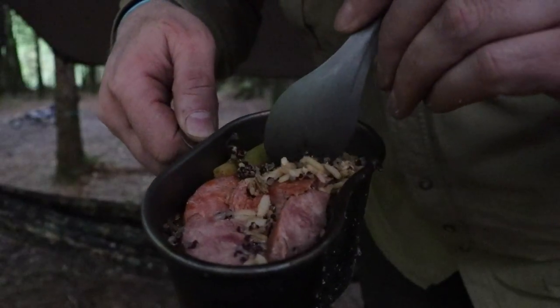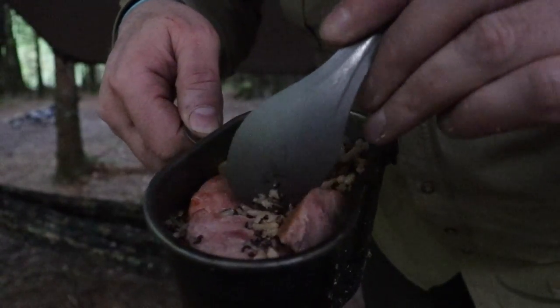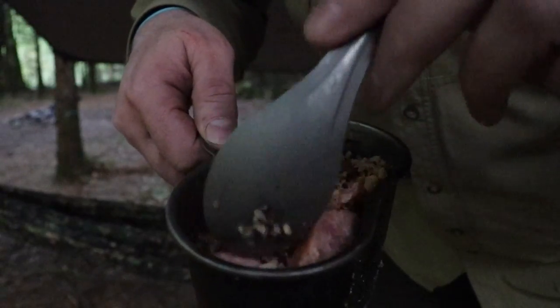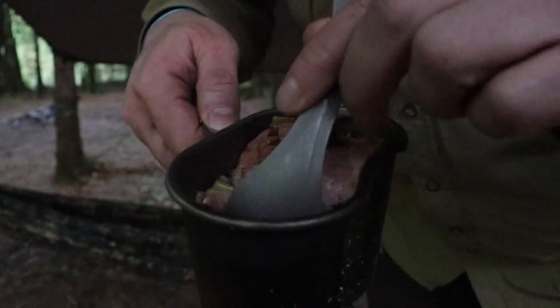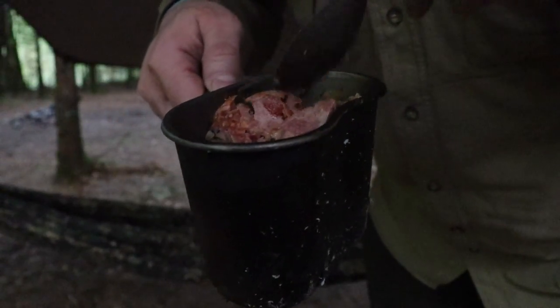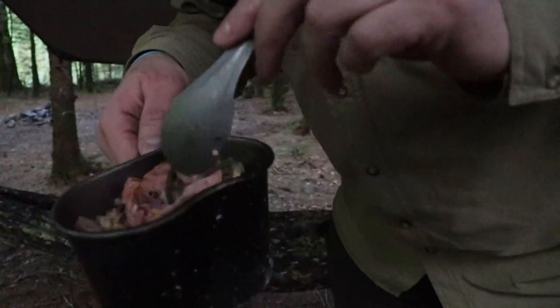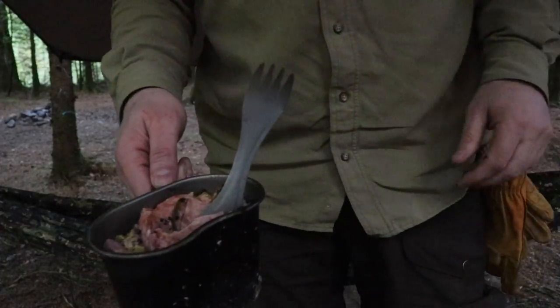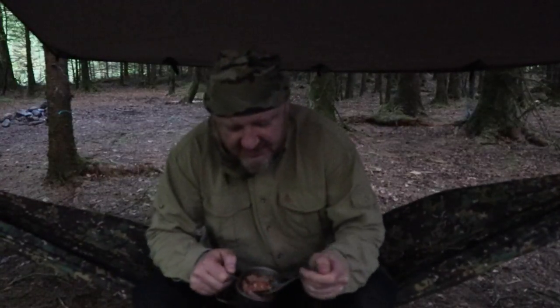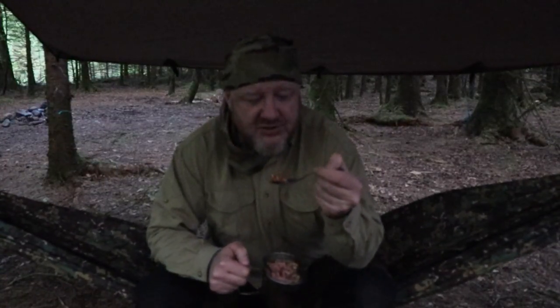Whole grain rice with smoked sausage. We've got some wild garlic and onions, and it's all cooked nice and tidy. Oh yeah, very hot. I am about to enjoy. You can have some in a bit, Badge. Not yet. Not yet. I'll save you some. That's the rule.